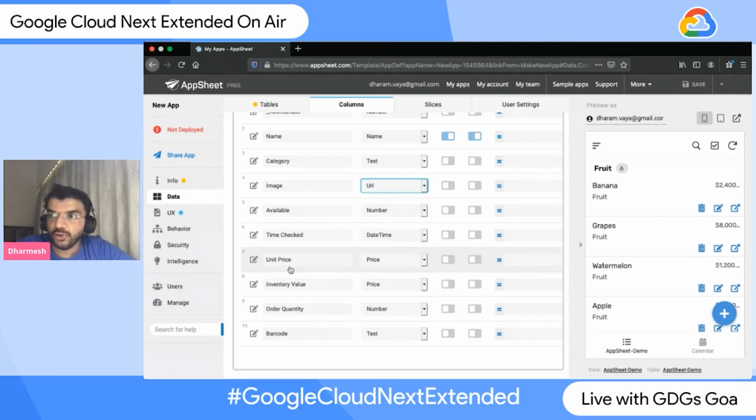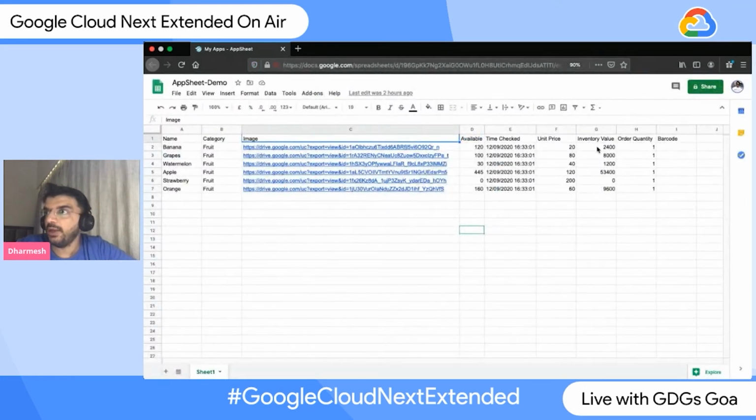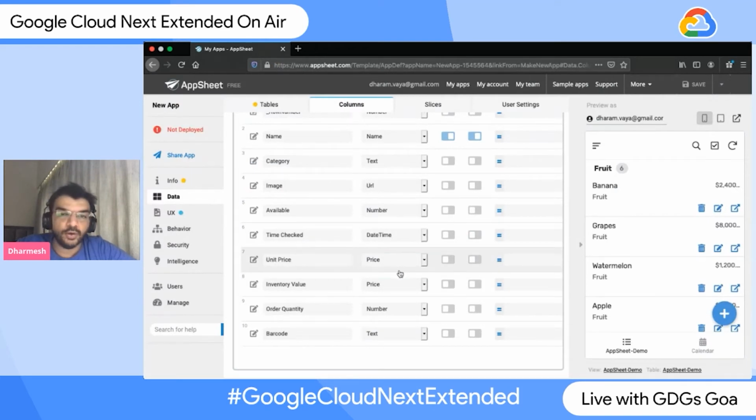Whereas based on certain keywords, like if this header contained price or value or something of that sort, it automatically got selected as price. And you see over here that this value that is coming over here automatically got the currency symbol in. If I go into my inventory value over here, I haven't specified it as a currency value or a price field, but in my app it got selected automatically.